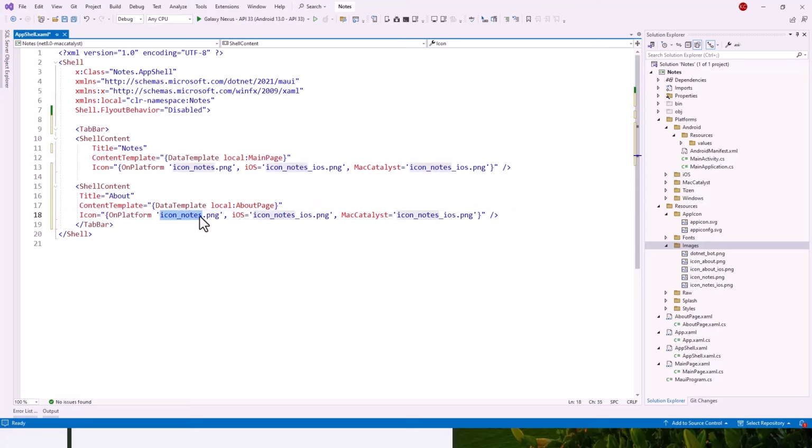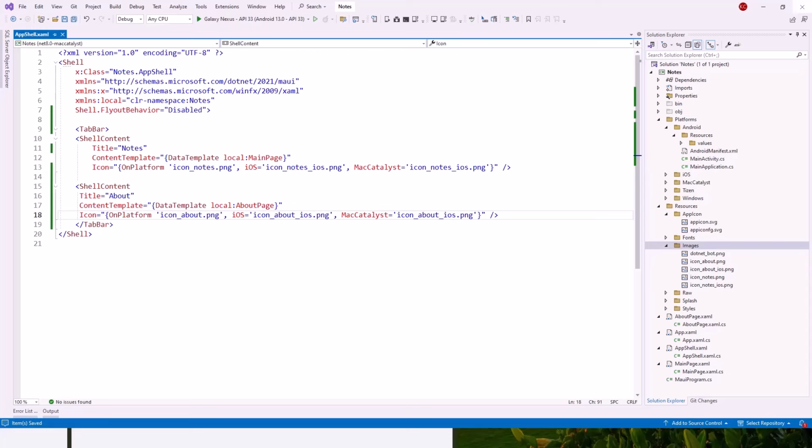Instead of notes, it will be icon about, and icon underscore about, underscore ios.png and icon underscore about, and then save it.